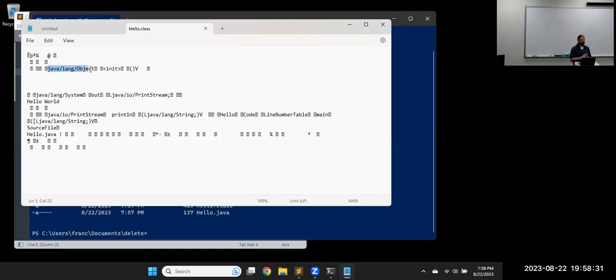Java language object. Talk about this soon. Object is like, if we use parent-child terminology for inheritance and objects, because everybody's seen that before. Object is like the grandparent. Everything comes down from object. If we don't, it is implied that we inherit stuff from object, which has equals, toString, hashCode. We'll talk about what's in there soon.